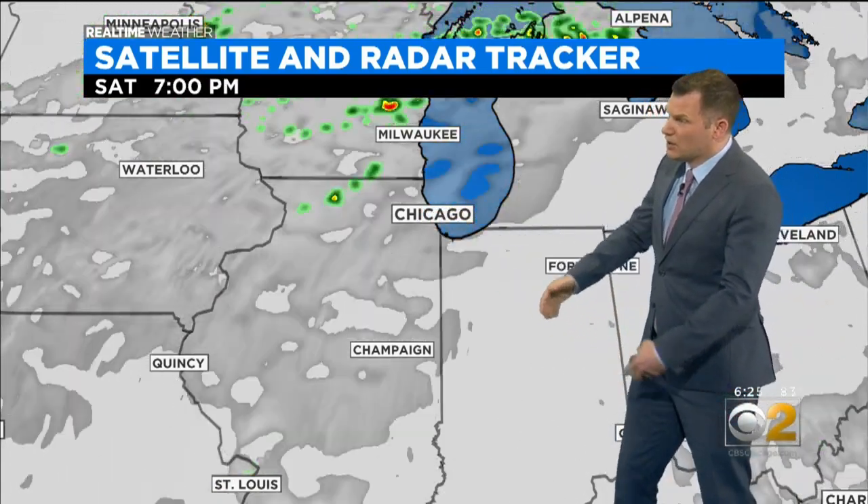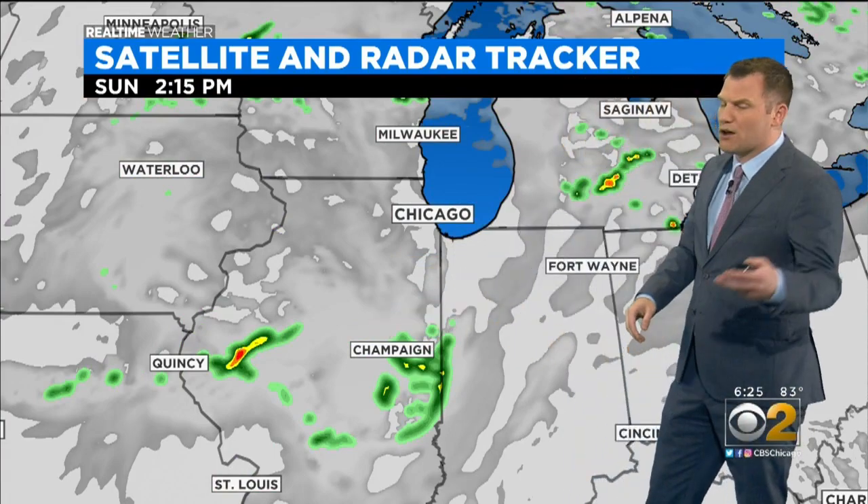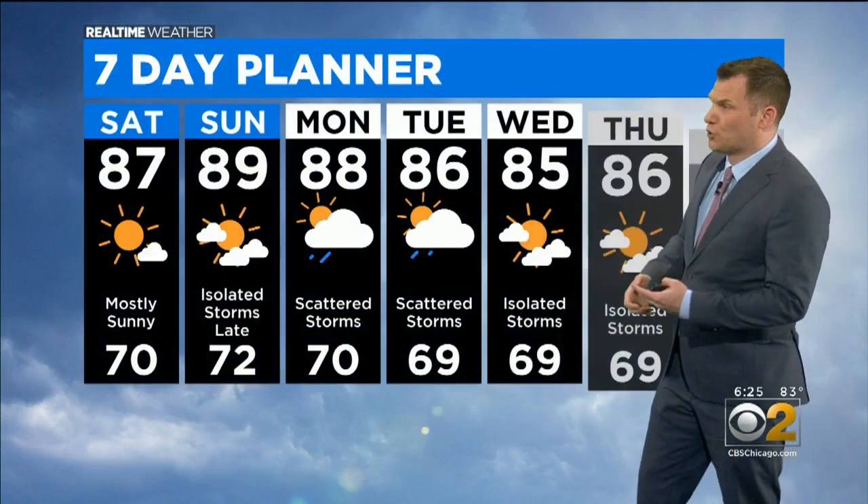Here's all the way through Saturday midday — quiet, just a couple of clouds developing. More of those clouds into the late afternoon and evening. Maybe a few showers and storms off to our north, but we may see some of those storms roll through very late Saturday night, maybe one or two in the morning Sunday morning. And then we kind of do the same thing as we head into Sunday as well. One system falls apart to our south, but I think we'll have a better chance late Sunday night of a few more of those storms.